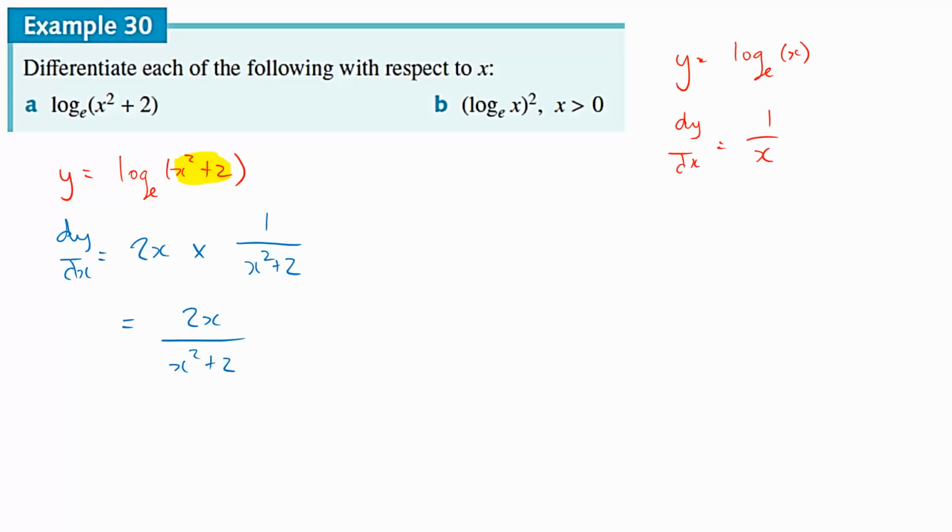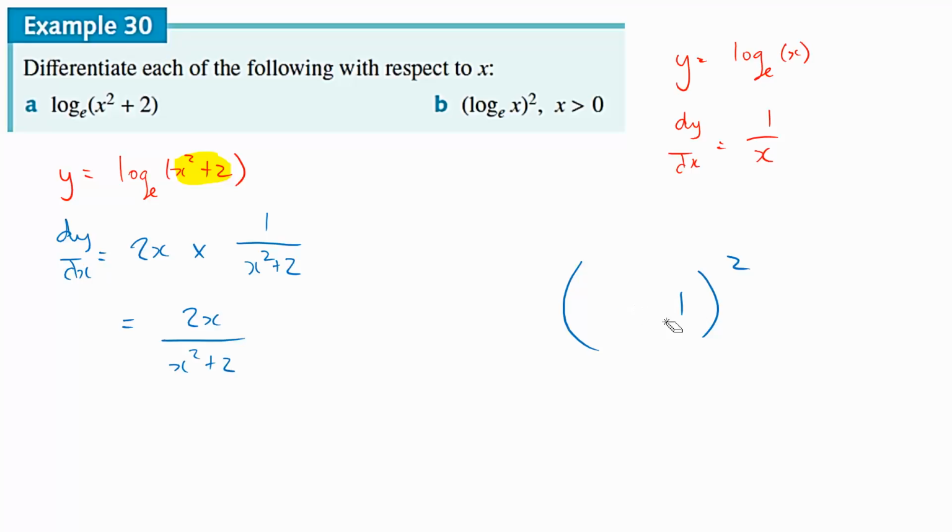Log e of x all squared. You're like, oh, sir, I don't know how to do this. It looks different to what we had before. No, it's not any different, because you could do this one. If I gave you 3x plus 1 all squared, you had no issues with this. We did this right at the beginning of our session. I said, derive the inside and derive the outside. The only thing they've done is instead of writing 3x plus 1, they wrote log e of x. Same thing. It's a power rule. It's just something squared.